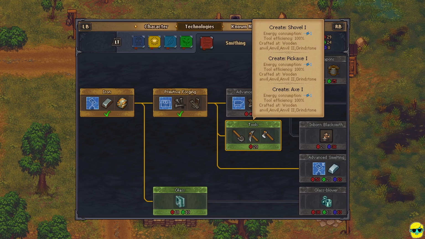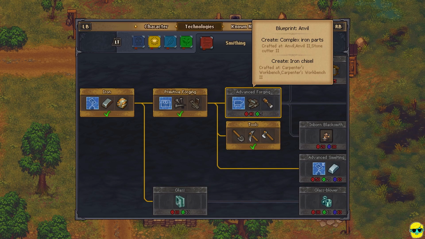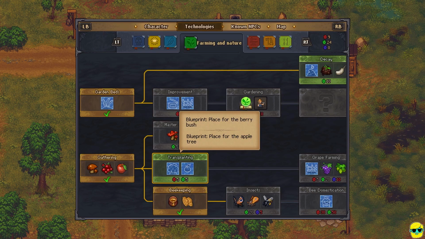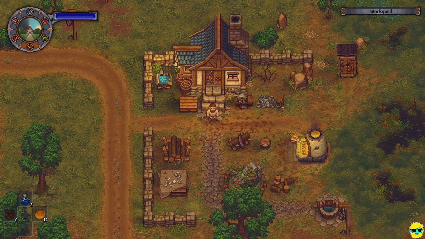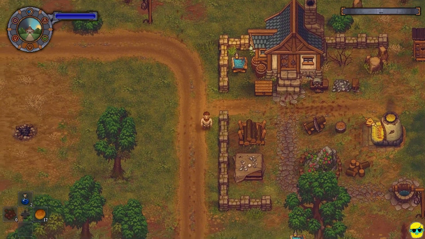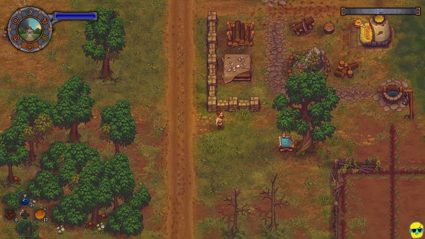I'm going to go ahead and learn tools. Alright, so now we can make a pickaxe 1, a shovel 1, and an axe 1. Alright, and I'm going to learn transplanting, which is a place for a berry bush and an apple tree. Okay, just slowly learning it. Remember, you're going to get enough experience where it's not a big deal.